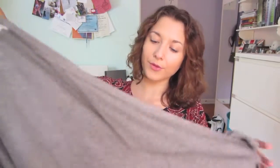Next we have just a cute little item. I keep this in every bag that I have just in case I'm in a cold room or it's kind of chilly out there. Lately it's been this weird in-between summer-fall phase, and that's just a simple gray button-up. This is from Old Navy. It's so simple. It's 3/4 length, very sheer, very cozy and warm, and I just absolutely love it. So get one of these. They're so inexpensive, and you need them.